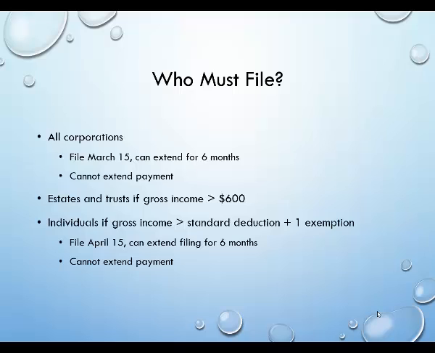Now, if you're not filed as a dependent on another person's return, et cetera, and you're making like $6,000, you probably have a 0% tax rate. And you therefore won't owe taxes, and you may not even be legally obligated to file. But if they took taxes out of your check and you don't owe those taxes, you may want to file anyway to get a refund. So you must file if you are an individual and your gross income is greater than the standard deduction plus one exemption. You may want to file if you have taxes coming back, even though you don't meet that requirement.